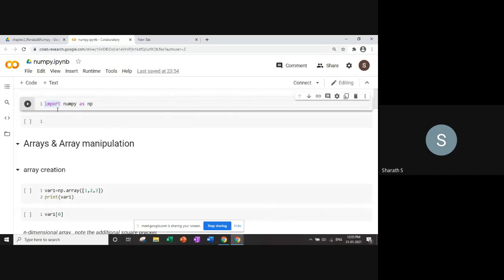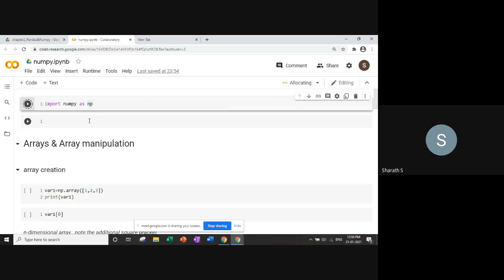So this is the first code block. Import numpy as np. Import is the keyword that you need to use to import the library, which is the NumPy library. If you are working offline in Jupyter Lab, when you install Python, NumPy, Pandas, scikit-learn and other libraries typically get installed automatically. Similarly, in Colab the basic Python package has the NumPy library. But every time you want to use it, you need to import numpy as np. This is an alias. You can give any name to it. It just simplifies the whole work.